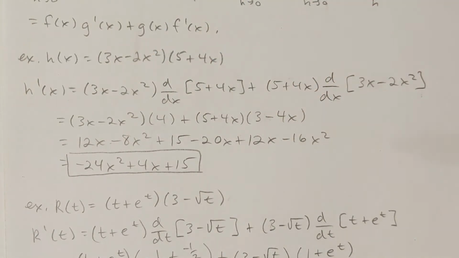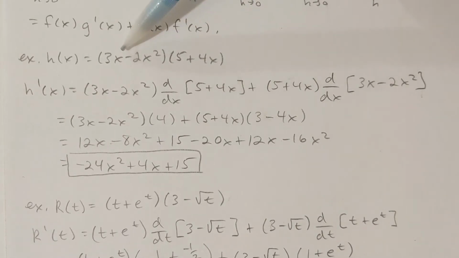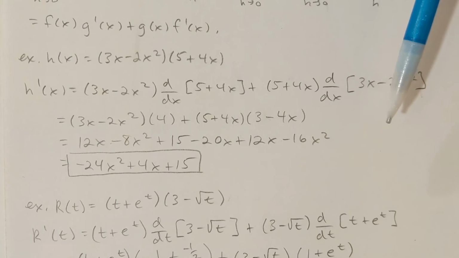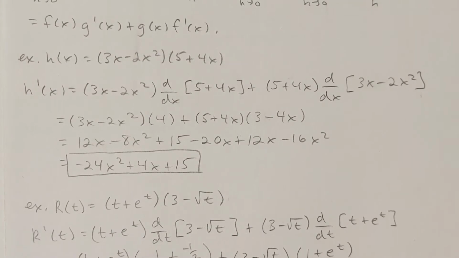All right. Now, another way that I could have done this problem is that I could have simplified the original function. I could have FOILed this out and then differentiated each term individually. I would have still gotten the same answer. I don't think the work would have been any longer or shorter if I had done it like that. It'd be just another way to look at the problem.